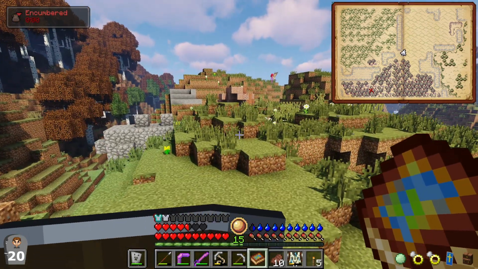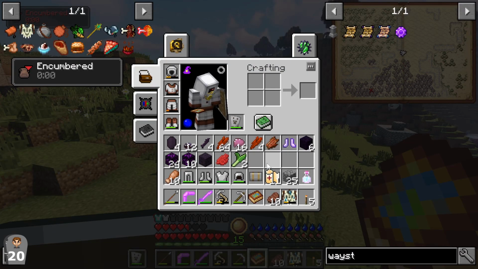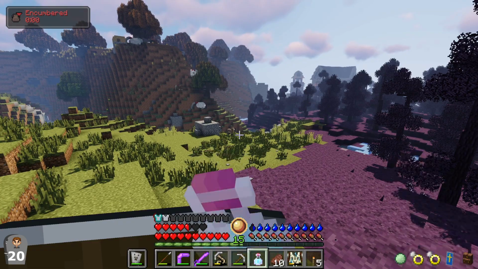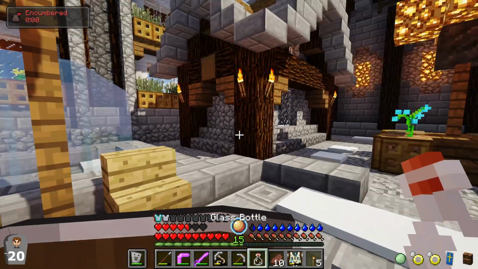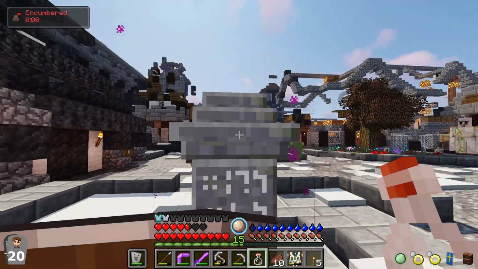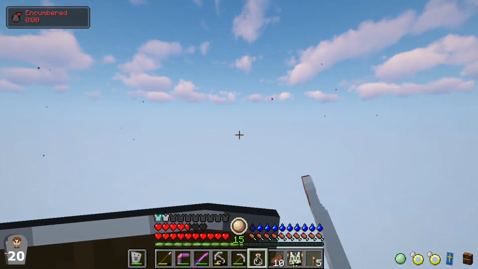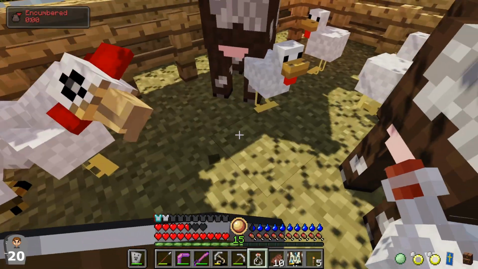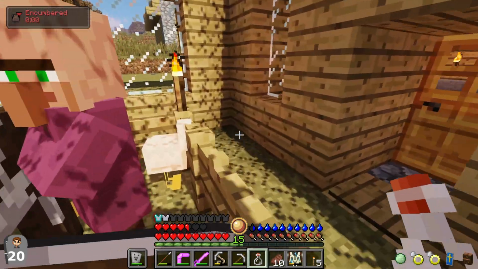Alright, let's go ahead and just use this recall potion, because I don't feel like traveling all the way back to wherever. Oh! Brought us back here. Cool. There we go. Horse is safe.